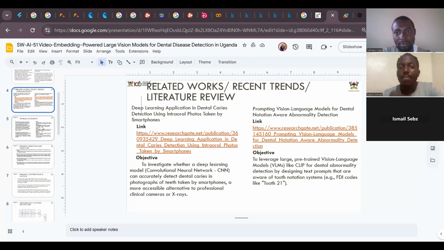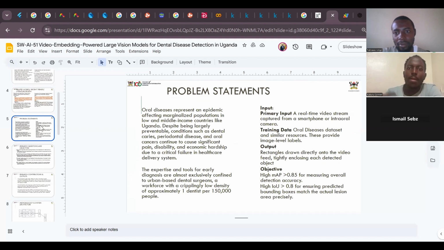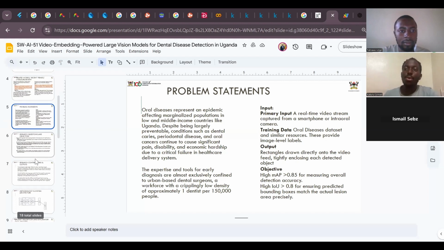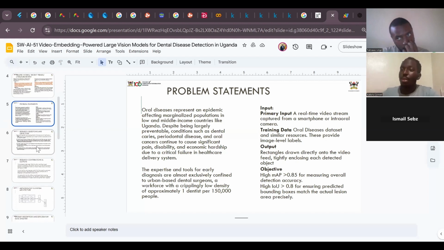Next slide. So the problem statement. People know how to take care of themselves orally, but when something comes up, that's when they usually decide to go to the hospital. So here we're providing a solution where a normal user can test themselves once in a while to check where they're lacking and how they can improve. And also the solution can help general practitioners and health workers bridge the gap in knowledge of dental health. When someone comes for consultancy, the practitioner doesn't need to be really good. They just use our technology to give patients feedback on how they can improve their dental health.